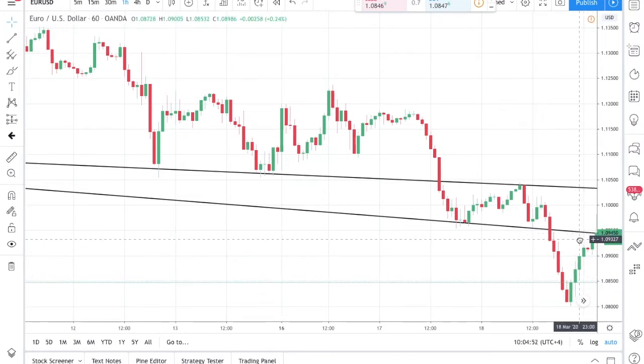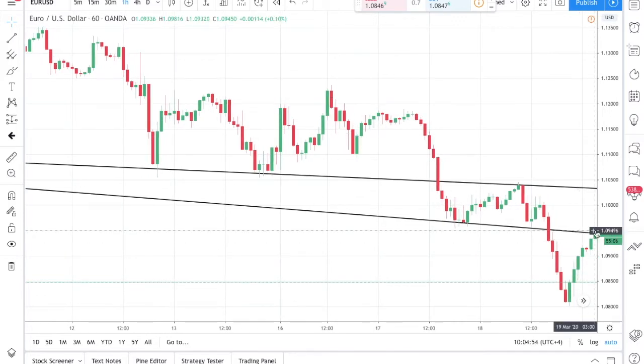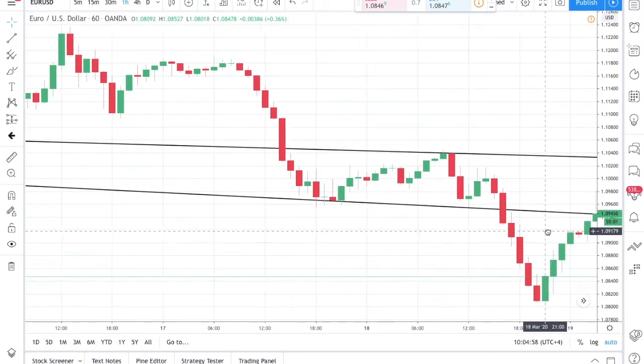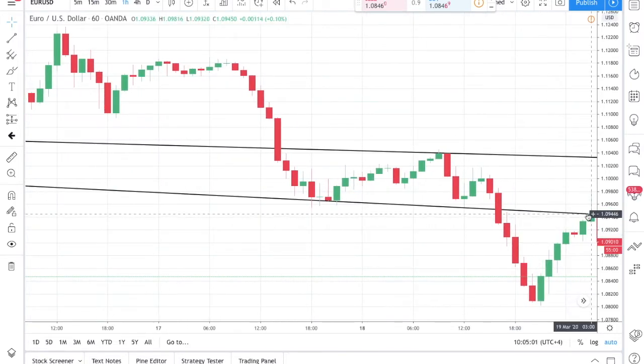Look at this candle here, the green one. Let me zoom for you. Look exactly on the trend line. Guys, it went up till here, if you can see the tail, but it came down and it ended exactly on the trend line that we drew. Now what does this mean? This means that we have to open a sell order for sure. This is guaranteed for sure. We have to open a sell order.